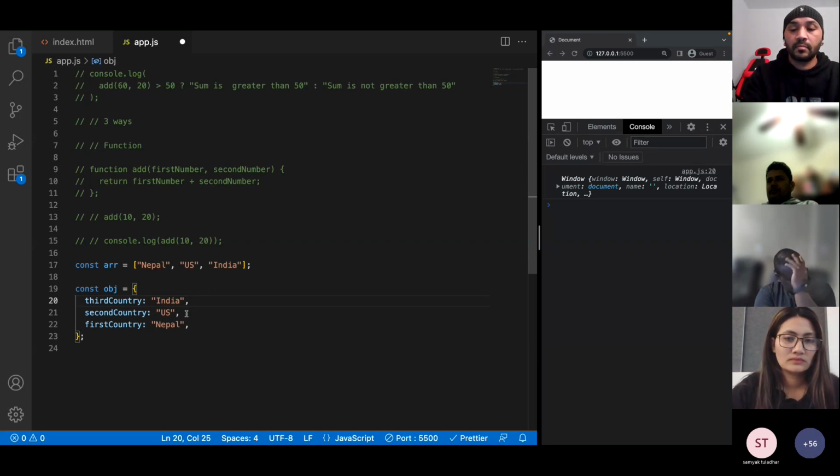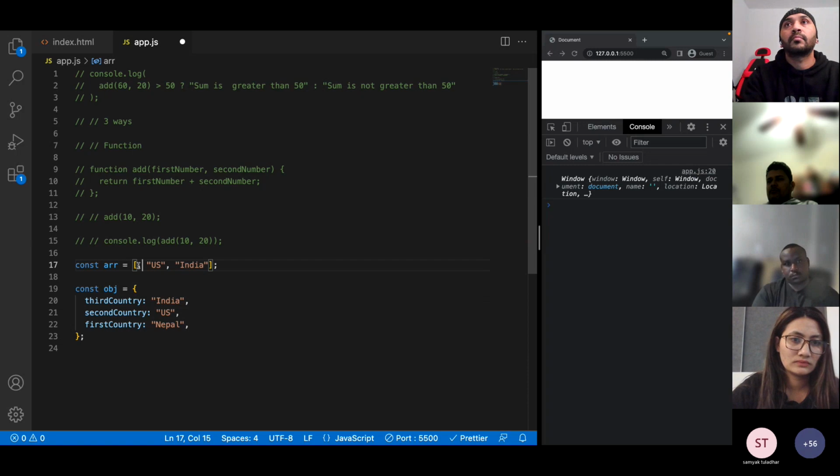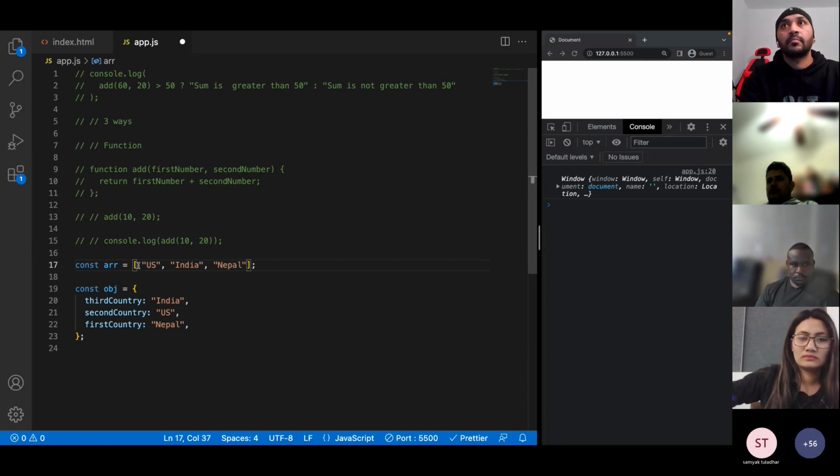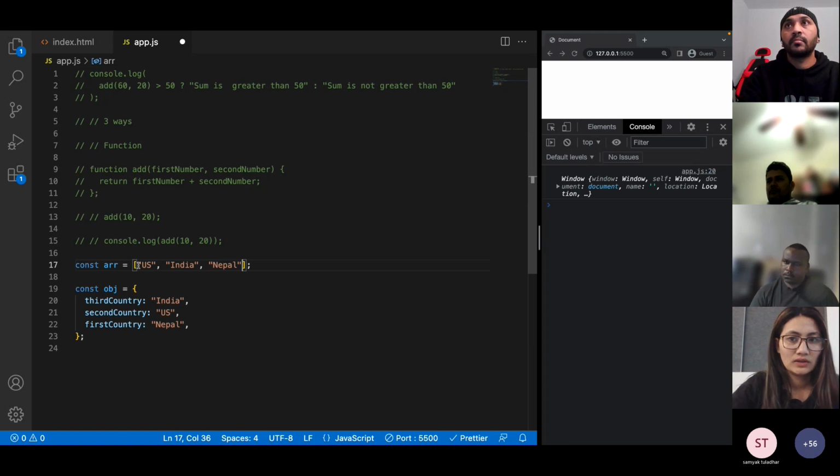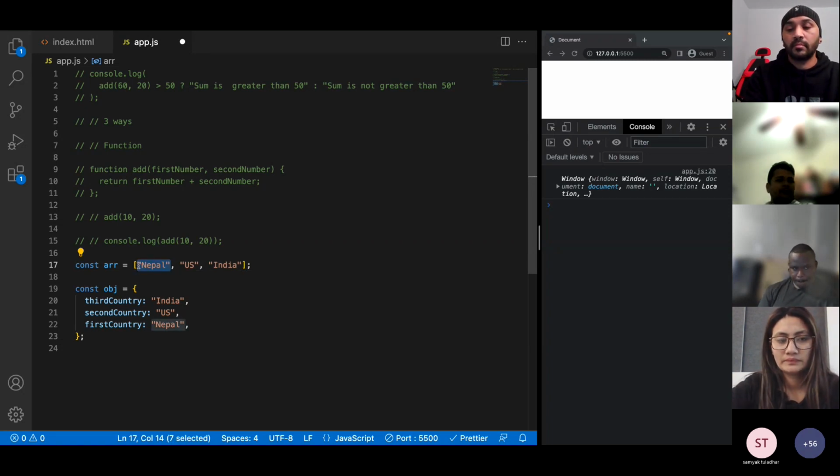That's why the position doesn't matter here, but the position matters with an array. If you write Nepal at the end, and you expect your first element to be Nepal, it will not work. This is how you create an array and object if you want to store multiple things in a single variable.